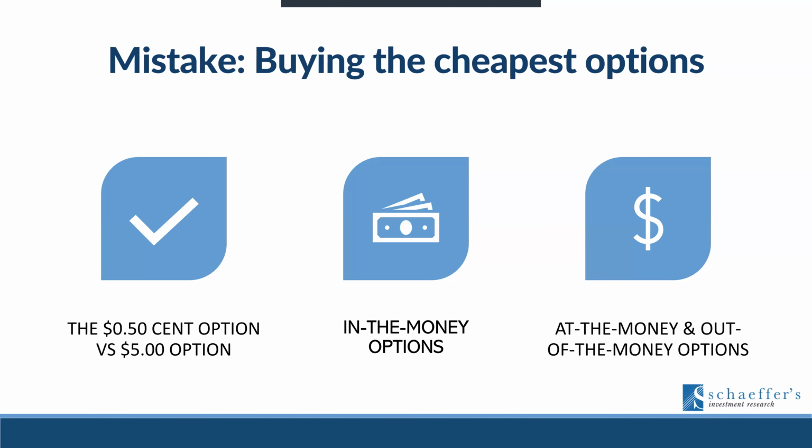So let's just kind of go a little more in detail here. A lot of option buyers, and especially new option traders, will buy the cheapest options. Buying that 50-cent option versus that $5 option, people are just naturally programmed to buy cheap and try to sell high. But these options are usually far out of the money. Therefore, those options likely have anywhere from 85, 90 to 99% chance of expiring worthless. With these options, you can be right in the direction, but you still might not achieve your target price, and that can still expire worthless, and you might still see a 100% loss.